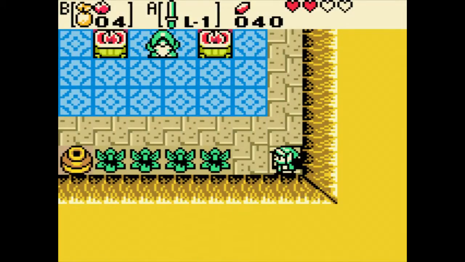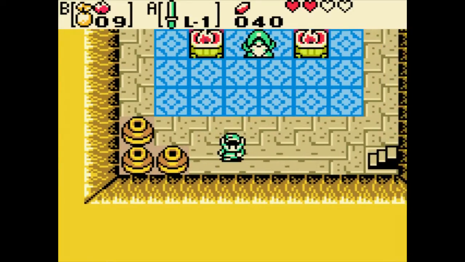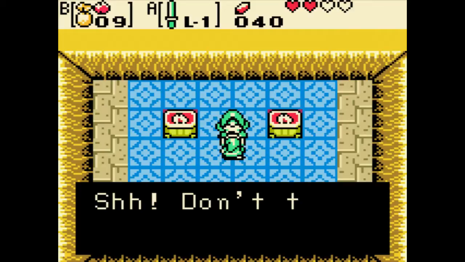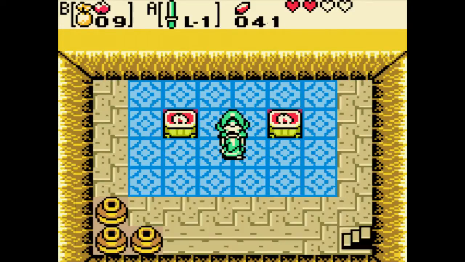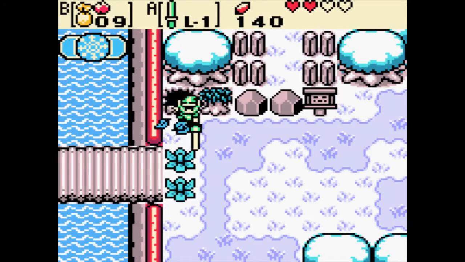But this is not RNG. This is always here. Good. Burning stuff. Still can't lift that, though. But this old man has something. 100 rupees! It's a secret to everybody. Thanks, old man.